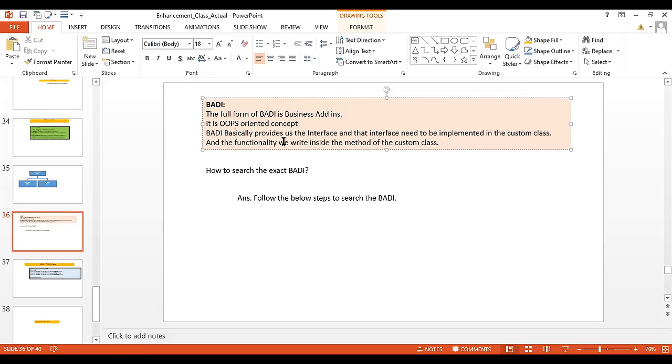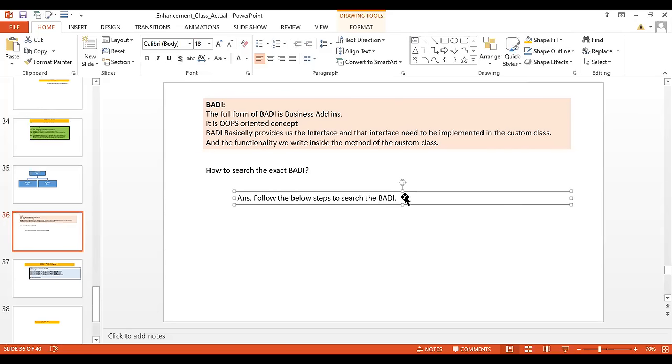BADI basically provides us the interface, and that interface needs to be implemented in the custom class, and the functionality we will write inside the method of the custom class, right? What is the step to identify the BADI? So yesterday we saw how to identify the BADI. Let me note down the steps.